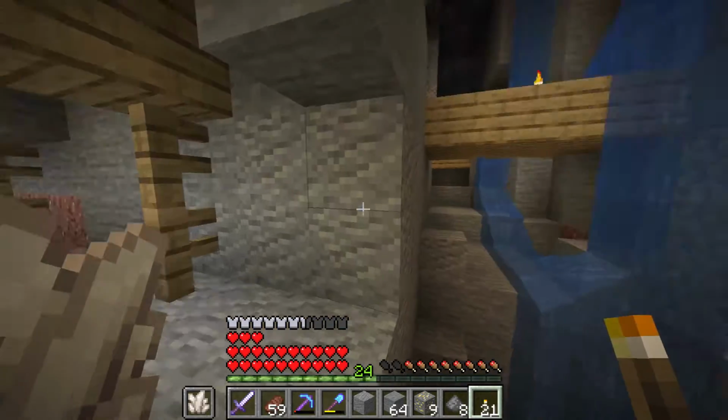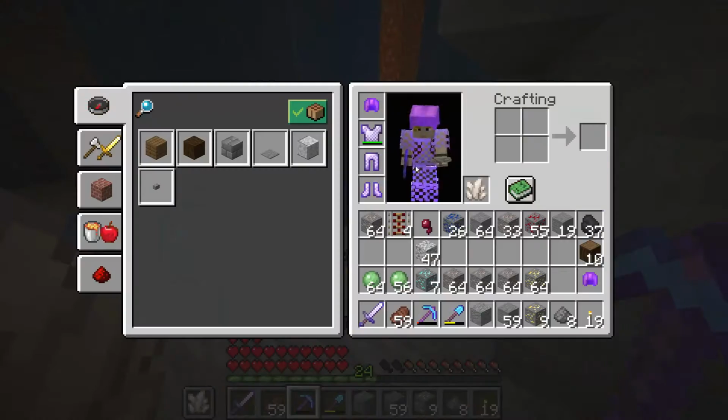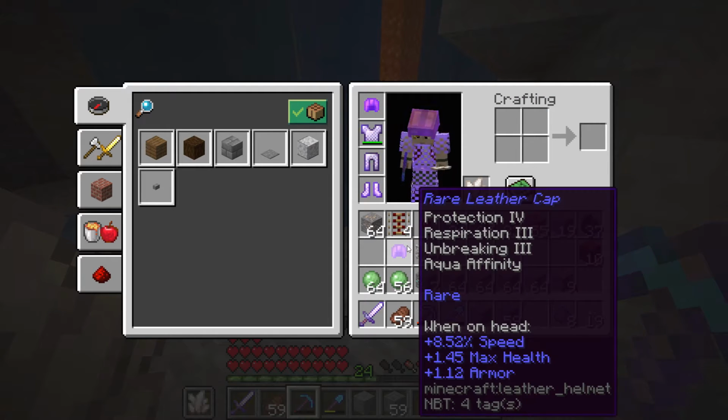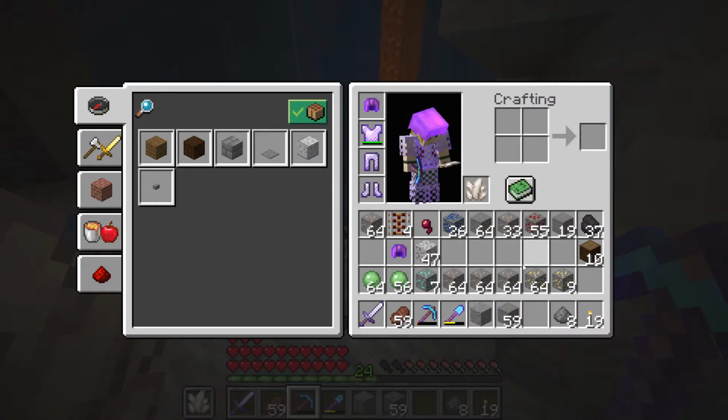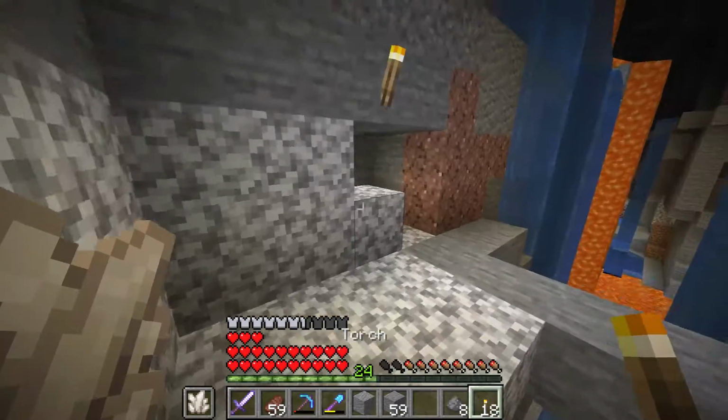Oh, that's kind of cool. Looks like I've been here before though. Got this awesome helmet. What's nice about it isn't necessarily the speed boost, but the respiration and aqua affinity. I think that's a pretty nice combination to have without having to put it on there myself.